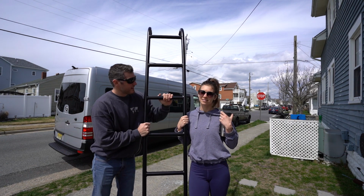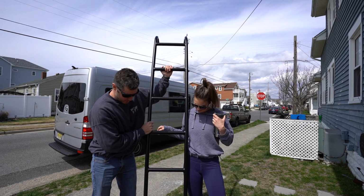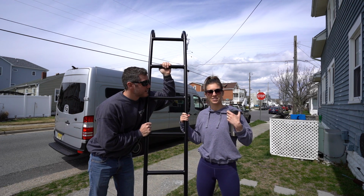Today we are installing this ladder on the side of our van, on the driver's side, and this is from Aluminess, and we are super stoked. Here goes nothing.